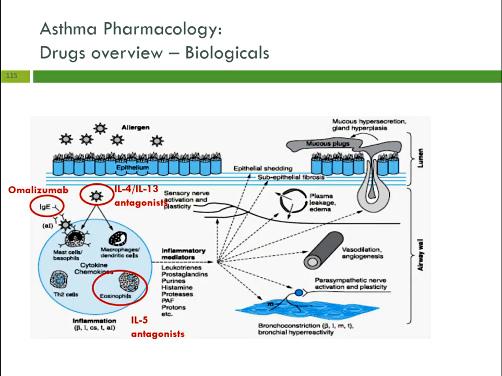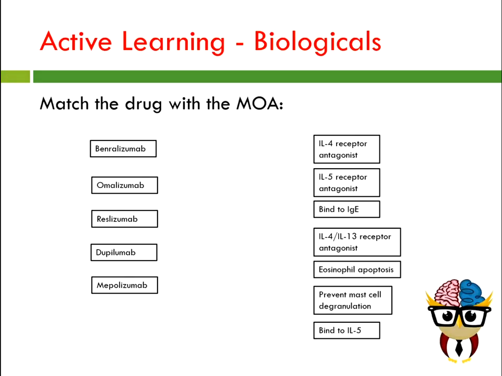And then we have IL-5 antagonists. What were they? There were 2 of them. Mepolizumab and reslizumab. And then we have to remember that they were IL-5 drugs which can bind to IL-5, and drugs which can bind to the IL-5 receptor. Make sure you know what is what. Okay. Alright. So you do a quick knowledge check here. We have all the drugs listed here which we discussed and their targets on the right side. We just have to match. Starting with first, benralizumab. What do you think is the right option?